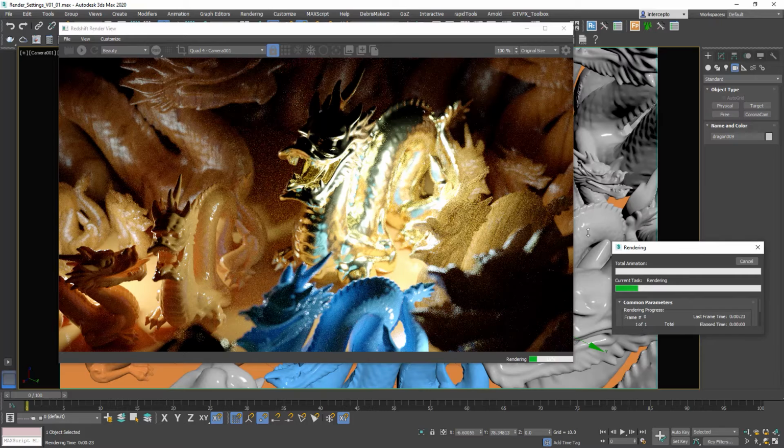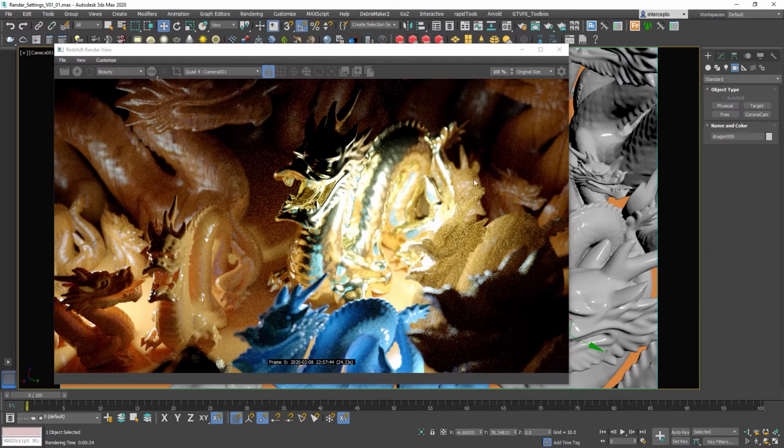let's wait for another version. And as you can see, that camera has a small depth of field. So that can be another issue, because most of the time when you have depth of field, you need to cast a higher number of maximum samples in your unified sampler to get clean depth of field.